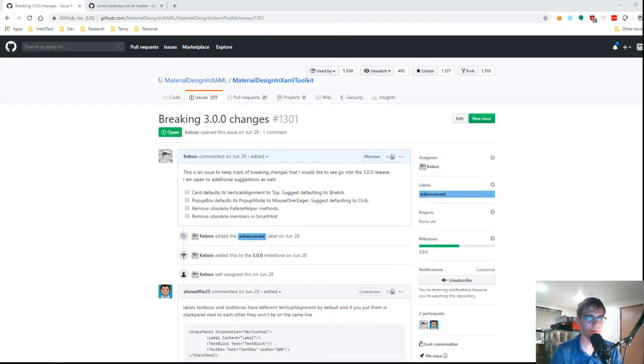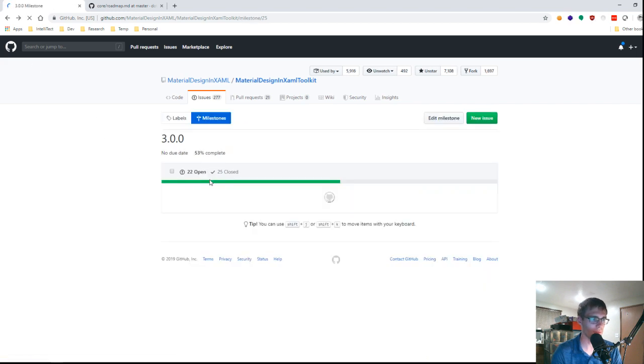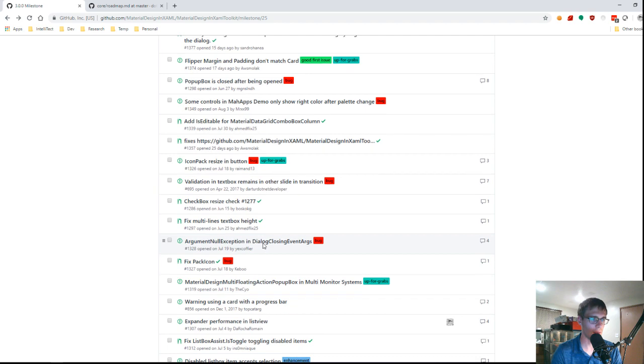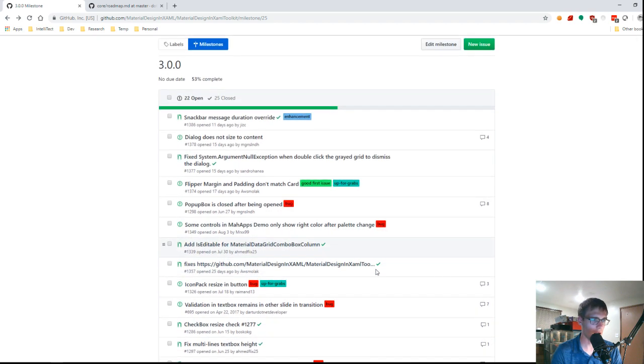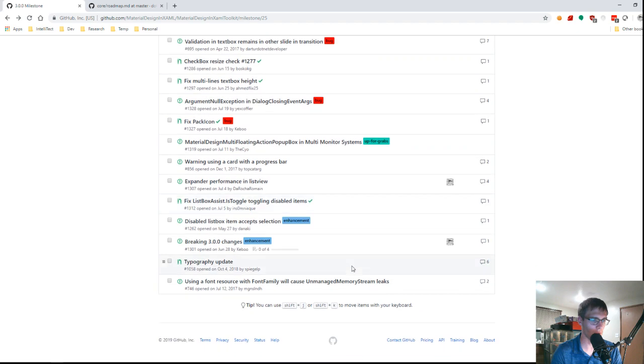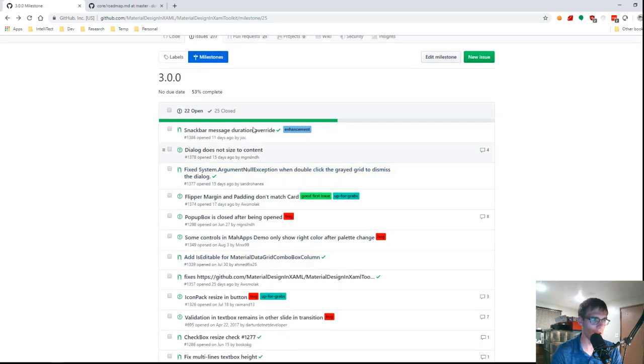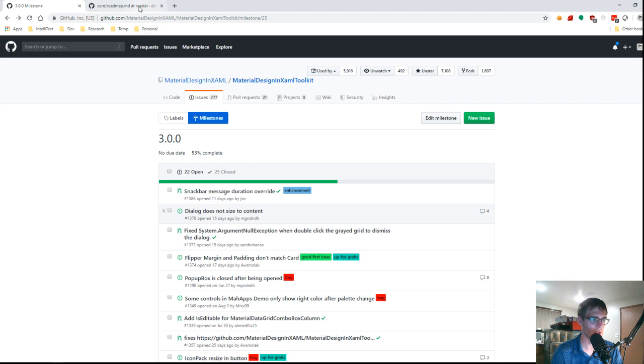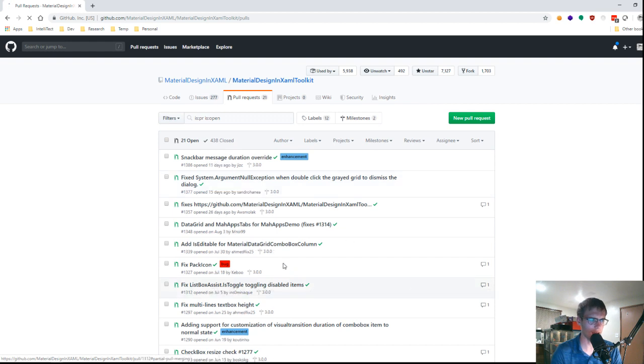So with that said, I think for the rest of the evening, my plan right now is to walk through the 3.0 milestone and see about getting probably a bunch of these pull requests merged in. There's been quite a few pull requests submitted, and I wanted to review some of those and see about getting those guys brought into the library. Because it looked like there was, and I just want to check the pull request list too, because I think there's some that have come in that I haven't had a chance to check with. So these ones here.